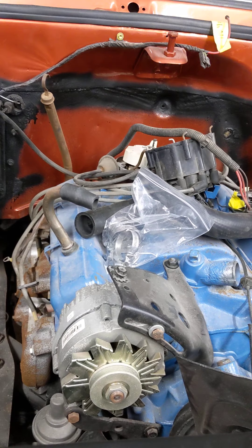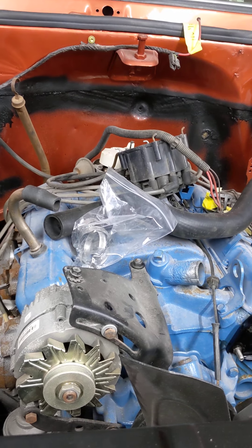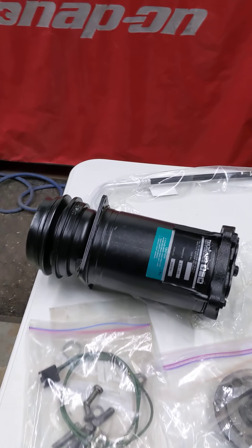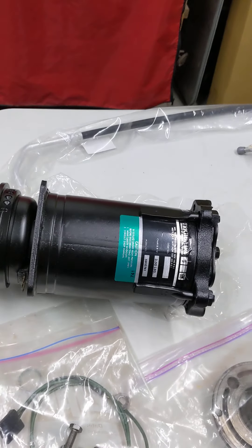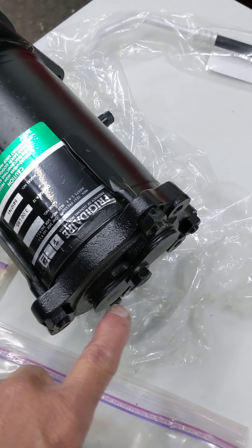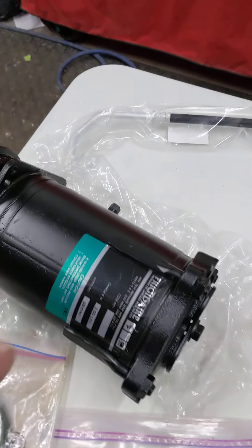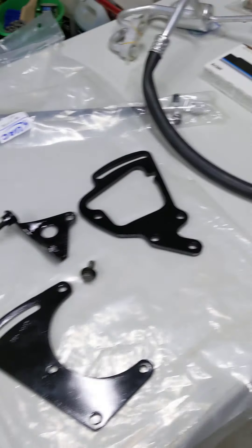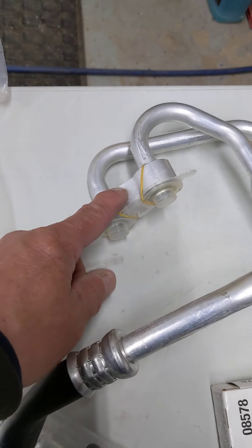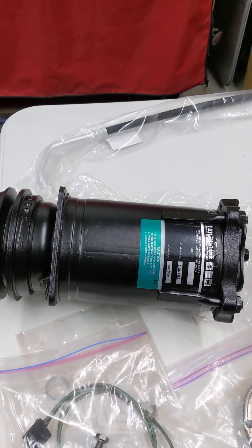I'm going to hold off on putting the hose on the accumulator and put it on the compressor first. That way, when we install the compressor — here's the compressor, this is the position that it's going to be in — when I unbolt this and take this little cover off, oil is going to want to leak out. So it's going to be a lot easier if I stand the compressor up on the bench, take the hose over, attach that part, and then set the compressor in where it's supposed to be. That way I won't lose any oil.